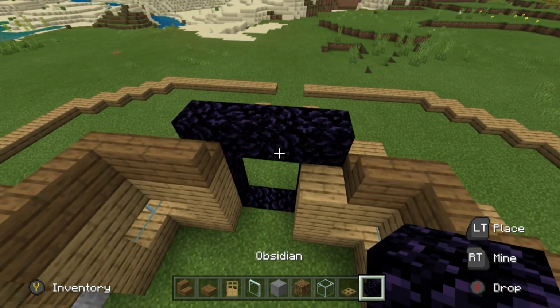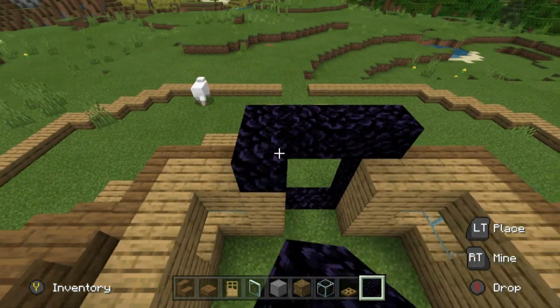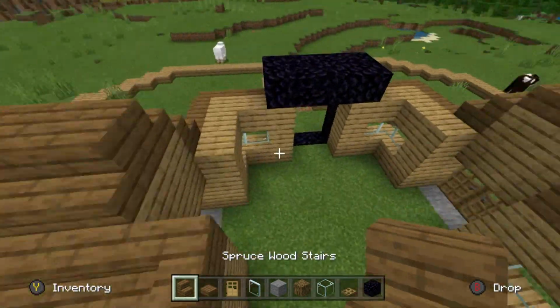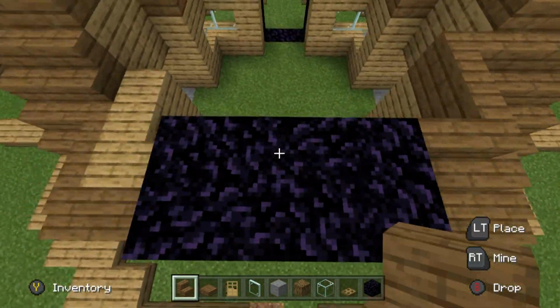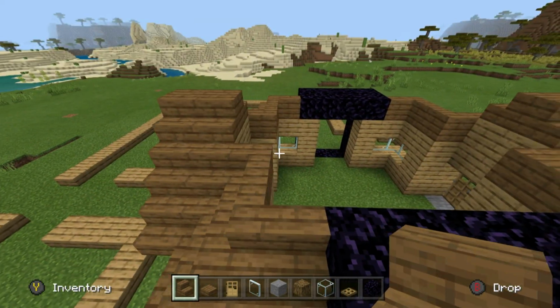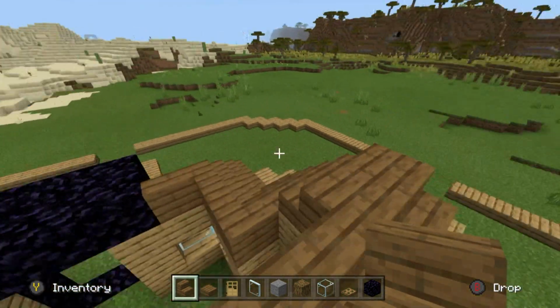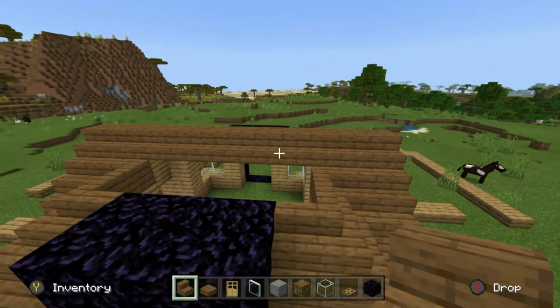So we're also going to extend the top of the nether portal one row inwards on both sides, and that will give the second layer of spruce wood stairs something to grip onto. So it will look a little bit better, and we can even cover up that second layer of the nether portal with some spruce wood stairs. We can, however, connect the very top of the roof together, so the third and final layer of stairs, we can actually just connect together front to back.